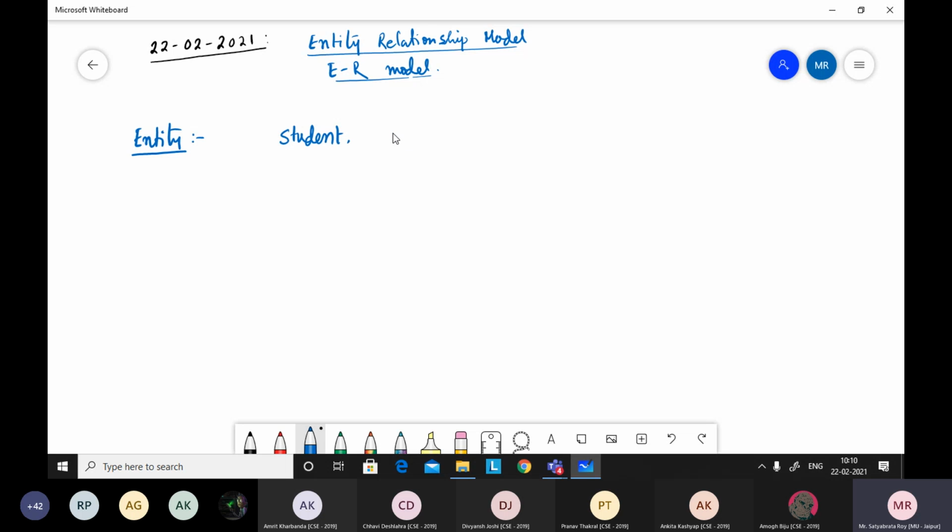Student can be entity. Teachers can be entity. Anything like HR can be entity. Like car can be entity. Any other thing like course can be entity. Customer can be entity. So this list goes on.